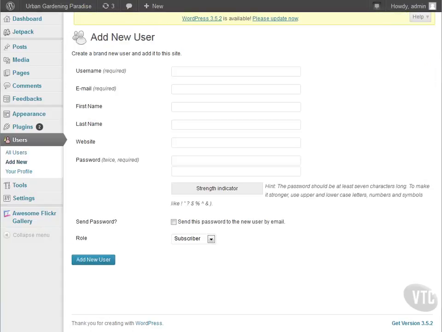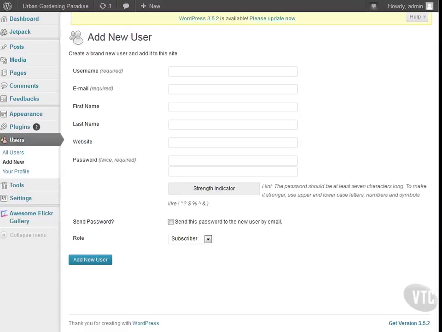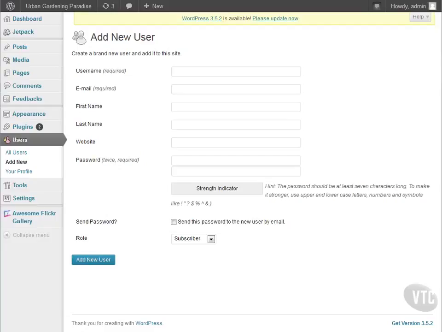To create a new user, you're presented with this form. Only the username, email, and password fields are required, but you can also specify first and last name and website URL as well. If you're creating the account, as opposed to this user creating it for themselves through the register link or when writing their first comment, you can choose to send the user their password via email. If this option is chosen, that user would ideally change the password as soon as they log in, just in case that email was intercepted or their email account gets compromised later on.